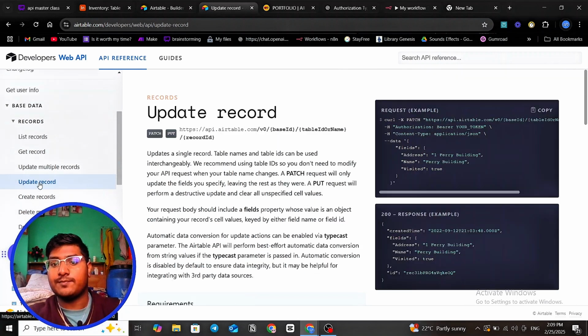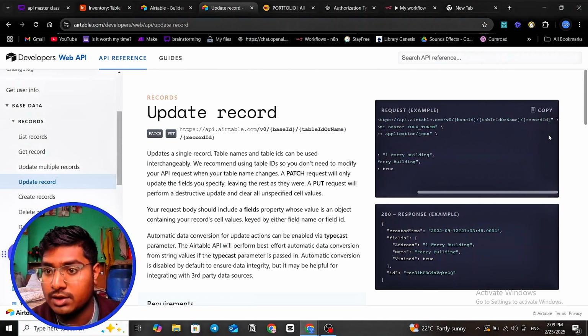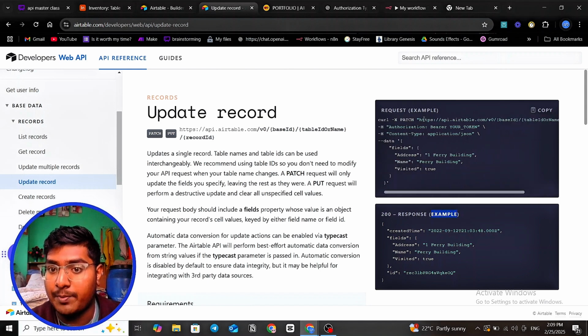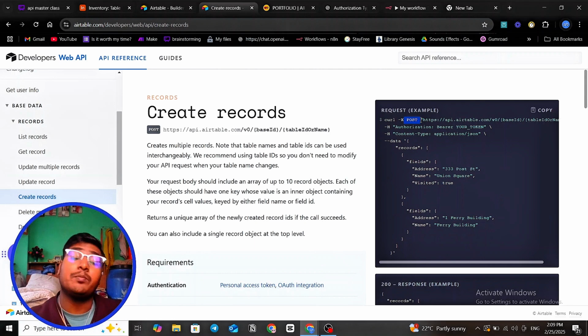Let's go, and this is an analogy. You can see there is pretty much a path again. We have to update a record, so we need a record ID also, and we have a path. Now we have a PATCH. You can see that we are only updating the simplest thing. We are not completely updating the data, just the price. That's why it's a PATCH request, not a PUT request. Whenever we create, we use the POST request, because we're completely creating a record.